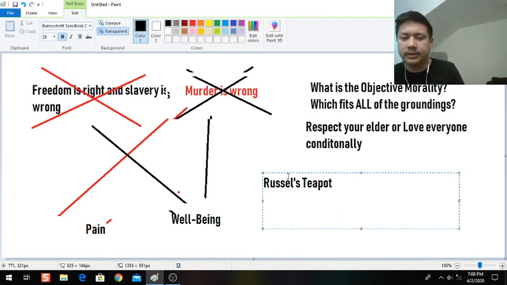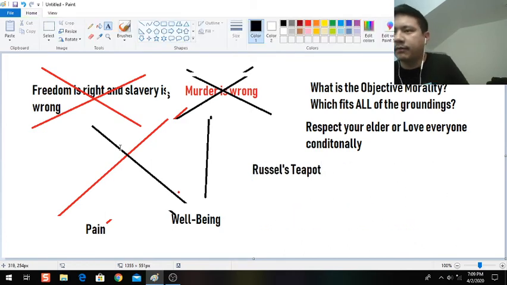So Russell's teapot basically states that there is a teapot floating around in space, right? No one can observe it, and no one can see it. So therefore, Russell's teapot exists. Now, this is a weird proposition, right? A teapot exists in space, it's rotating around, and no one can ever see it. And if you cannot prove me wrong, then therefore it does exist. A lot of people actually still argue like this: because you cannot prove me wrong, therefore I am right. It's a weird thing because we do have a limited ability to sense things.